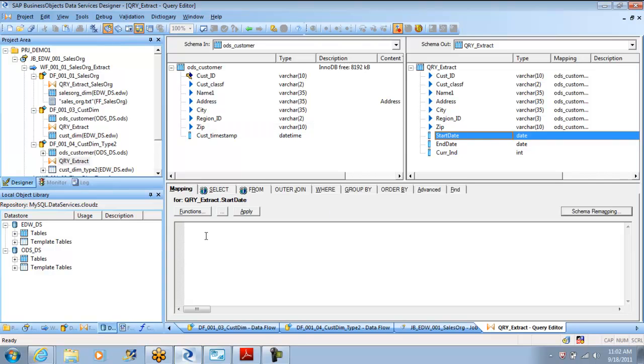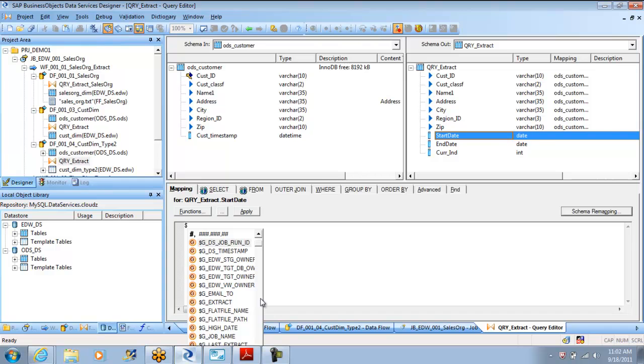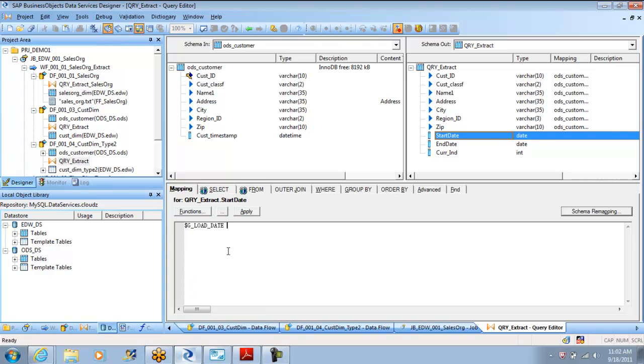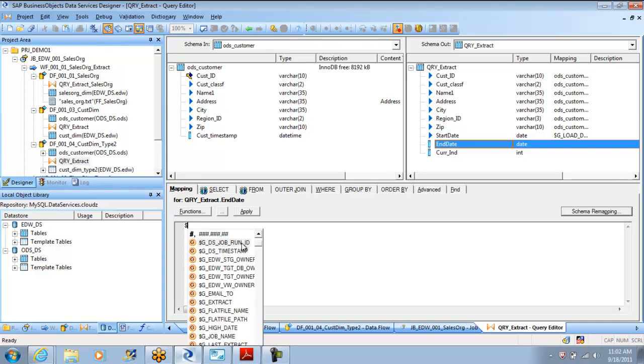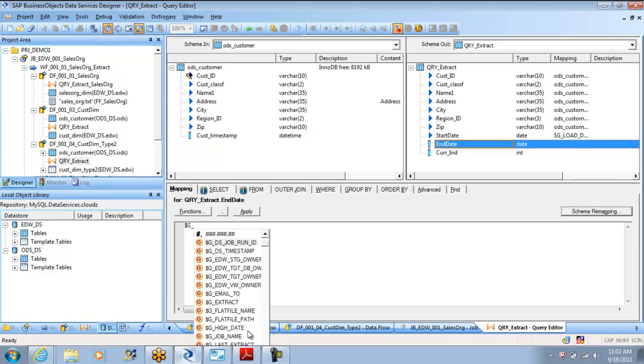So here for the initial load, we are not going to build the type 2 dimension at a time, right? Only if there is an address change I need to build it. So for the initial load, start date, I can put any default date. So here let me make use of the global variables. That is again one important place where we can start using global variables. Because I want you to build your data warehouse in a proper manner, and you should be an ETL architect in no time. If you start using all these global variables and start building your data warehouse, you are going to be really a power user of the ETL tool.